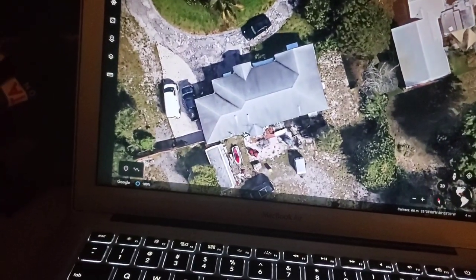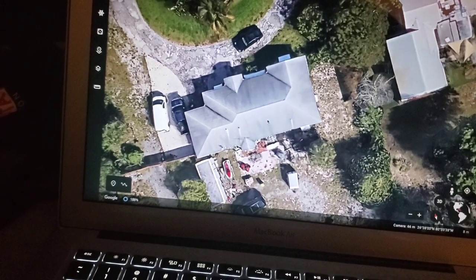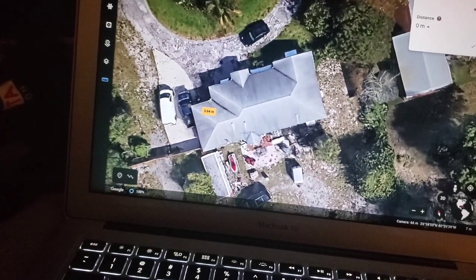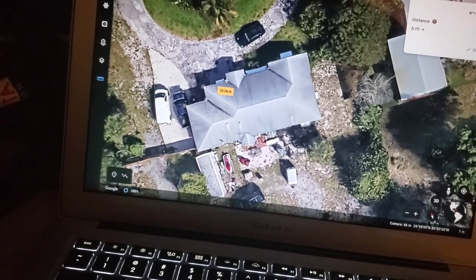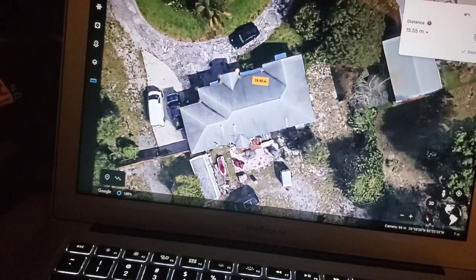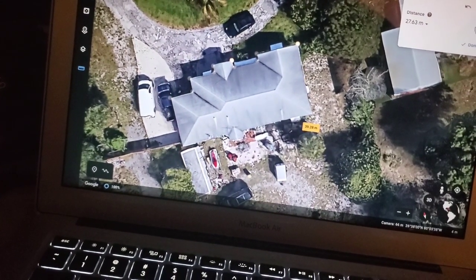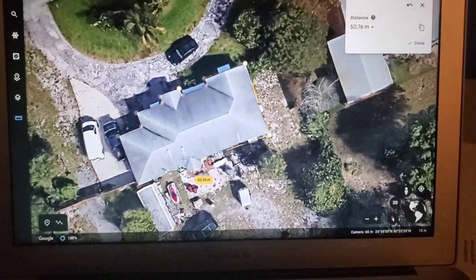Put an address in and it'll bring you to a property like this, and there's a measurement tool — just click that. You're going to drop your pins. It's in meters, so I'll have to figure out how to switch that — on the phone I switched it to square feet versus square meters. You just drop pins on each corner of the house. Take your time. I use this to just get a ballpark number, and there are a couple other things I factor in that I'll explain in a minute.